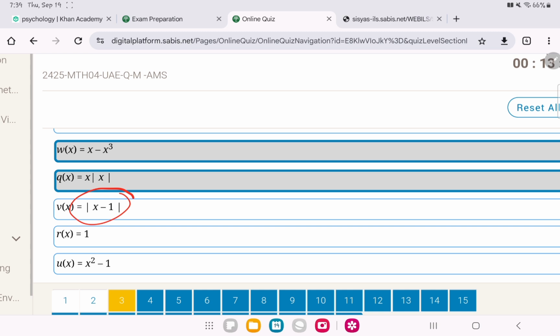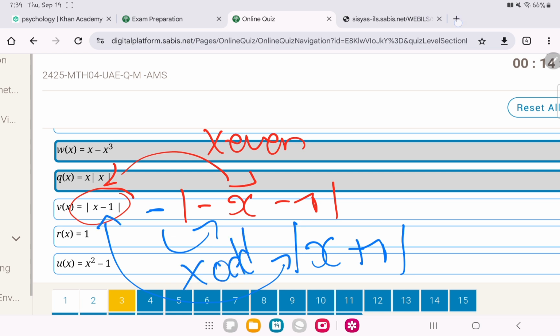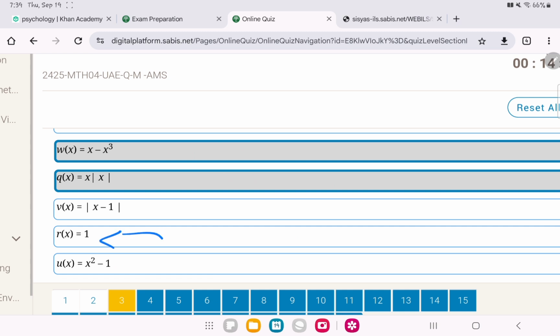So we have x minus 1, substitute with minus x. We're going to have minus x minus 1, okay? These two are different, so it's not even. And even if we multiplied it by the minus from outside, it would change the signs inside the absolute value. They will become x plus 1. This one and this one are not the same, so it's neither even nor odd. Now we said any number without a variable is even, so if it is even, it's not odd.